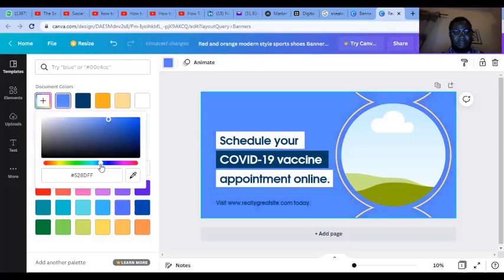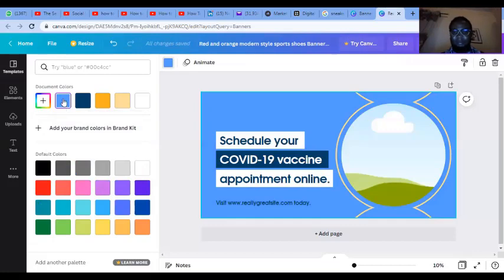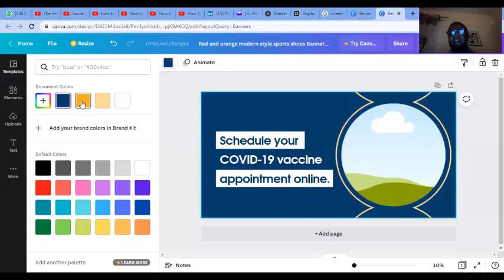Okay, so let's make a little adjustments. All right, so that's another blue there. This is another blue here. I think I prefer this. I'll rather go with this.